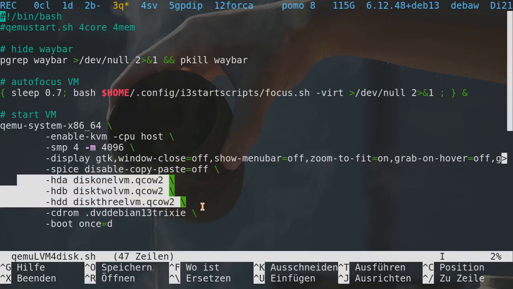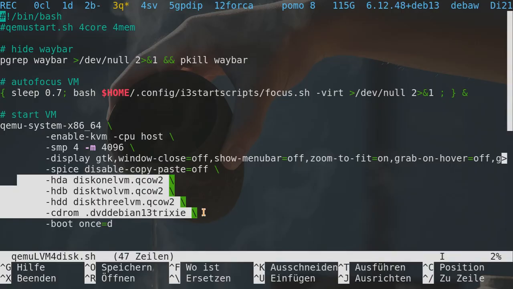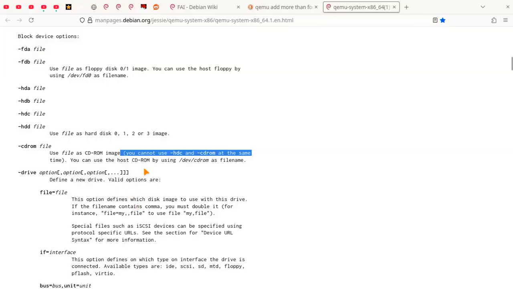In the normal way, it's limited to 4 IDE devices. And we read here in the manual page, use file as CD-ROM image. You cannot use HDC and CD-ROM at the same time. Okay, I hope this was helpful.